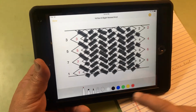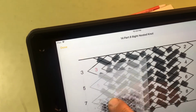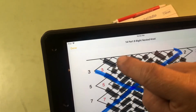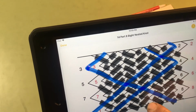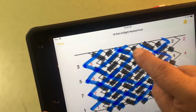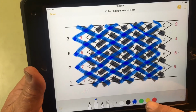Okay, well, let's do a different color. Let's do blue. Okay, we first have to draw in our base knot, so we know where those strands are when we tie our interweave. Okay, that knot is already tied.